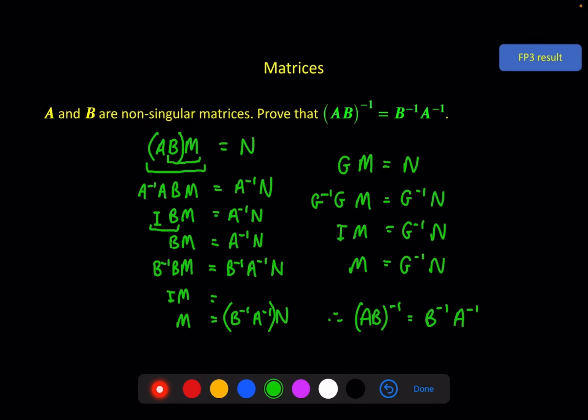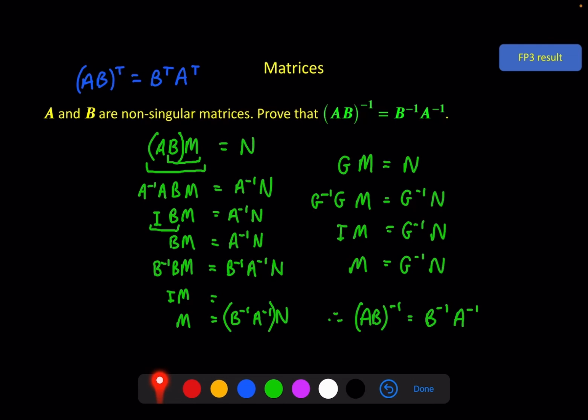And there are two easy ways to remember this. The first is that it is pretty much the same as the result we had with the transpose in a previous video. The only difference between these is that this obviously cannot be applied to singular matrices because singular matrices don't have inverses, whereas this can be applied to singular matrices. But the comparison there makes it easy to remember these two.